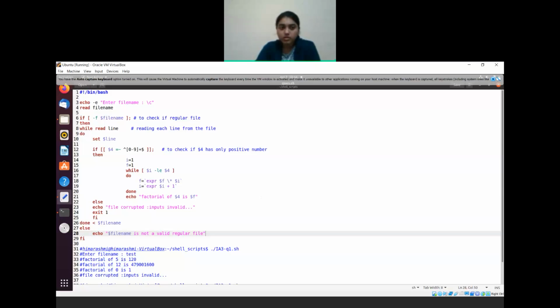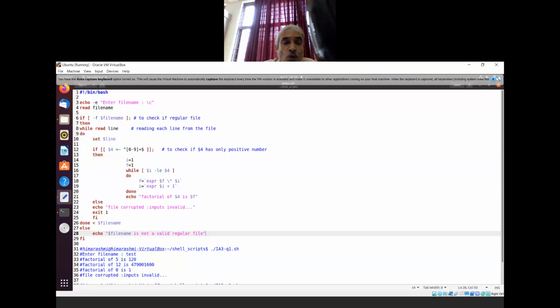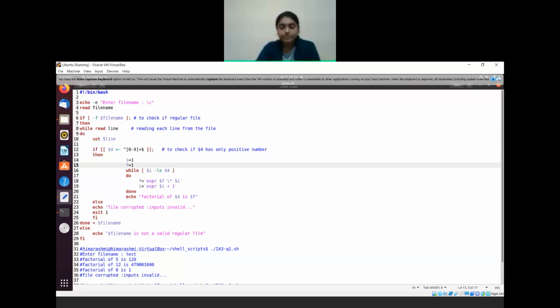Yes, sir. Sir, when I was reading on the net, I came to know that equal to and tilde together are used to check whether it is a regular expression. But I do not know what tilde separately means here. That itself you need to write here.